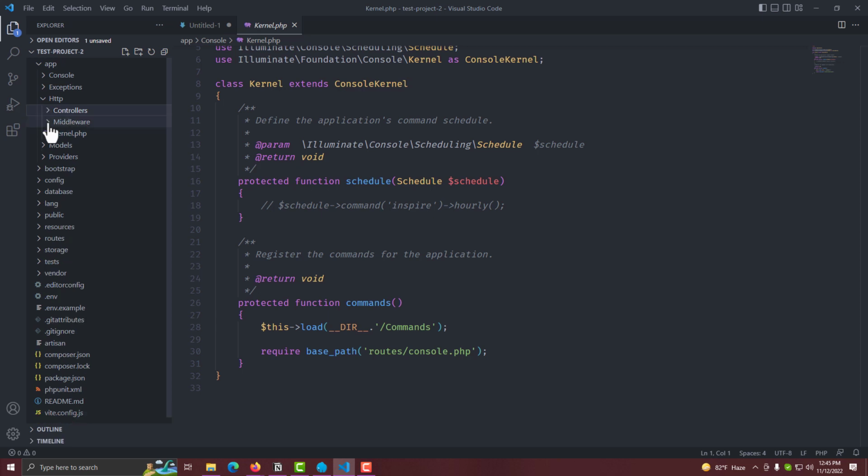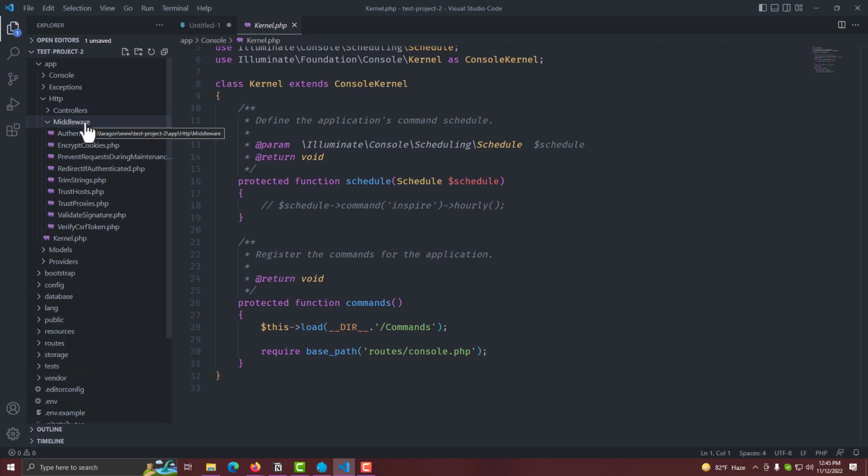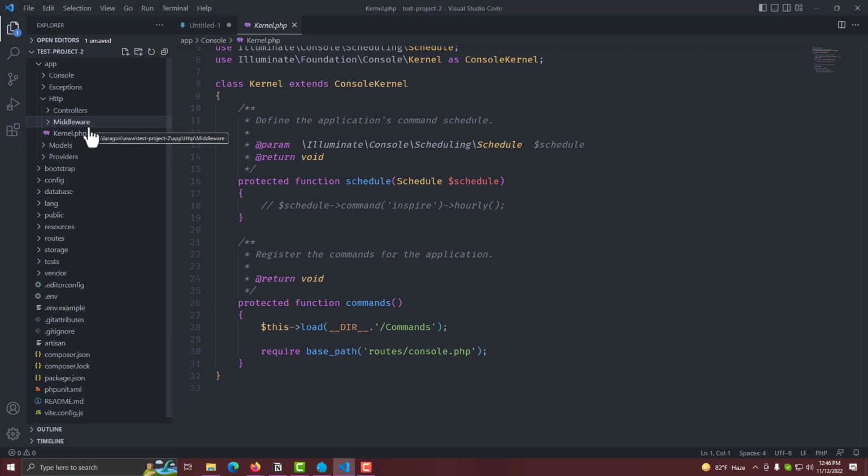Let's talk about middleware. Middleware is basically a request filter. It works like a filter. You can see here authentication, encryption, and other stuff. Now don't get confused by them. We will talk about controllers, middleware and other stuff later in the videos, so no need to worry.